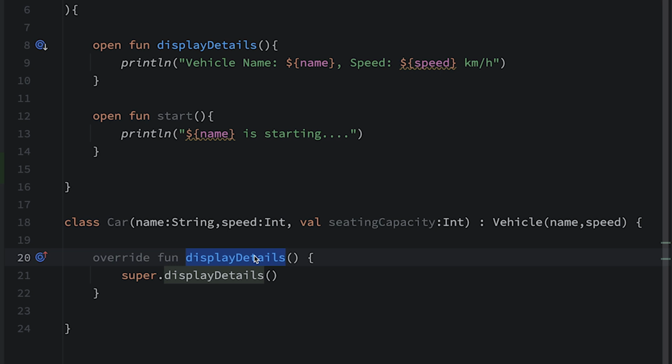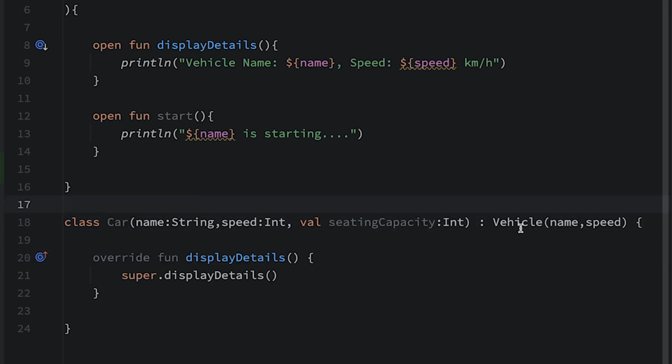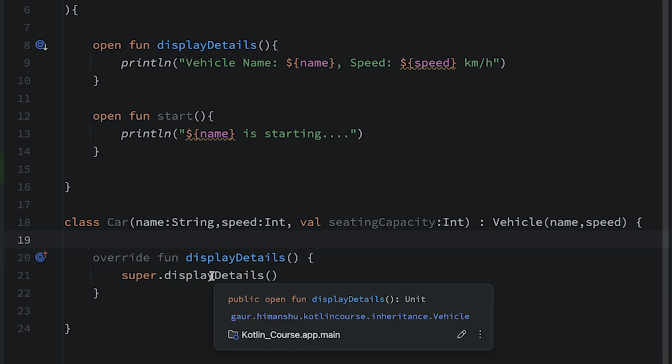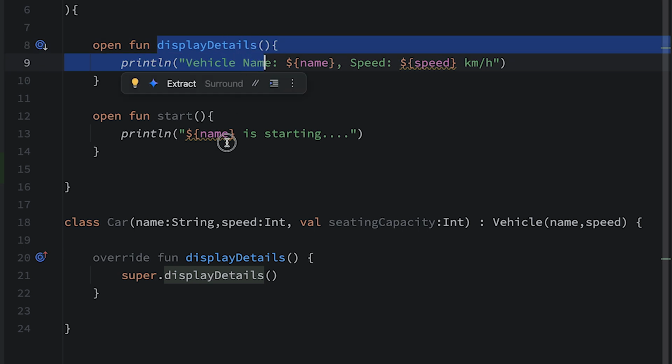So let's say you want to show some other details which are specific to this car, and due to that reason we are overriding the behavior of our Vehicle display details functionality. For that you can write your own logic, and what super.displayDetails will do is, when you execute this display details function, it will first execute your parent class's display details function.